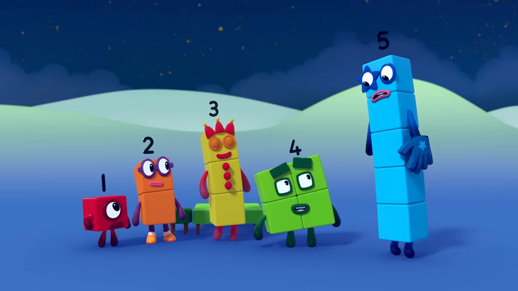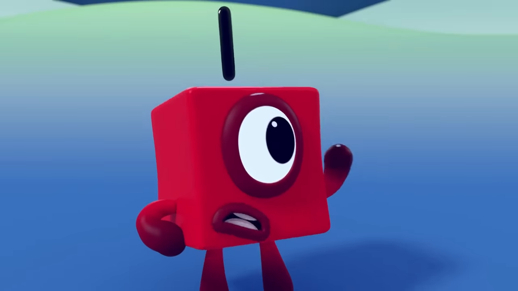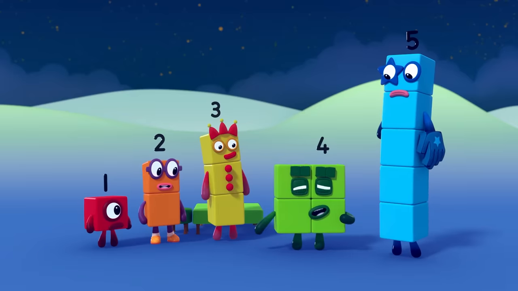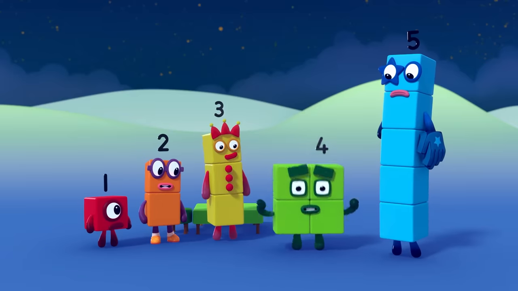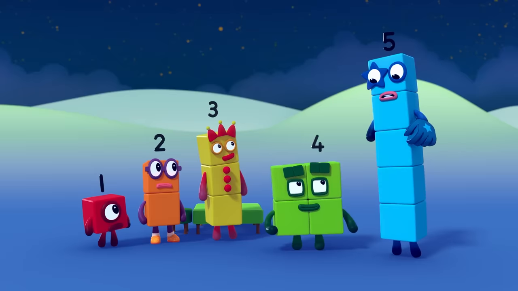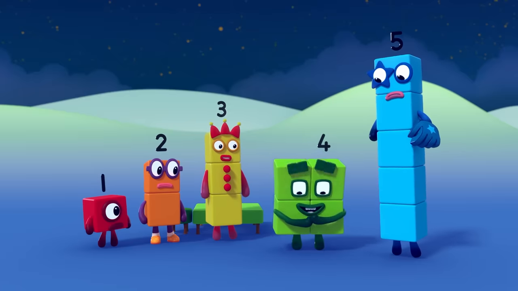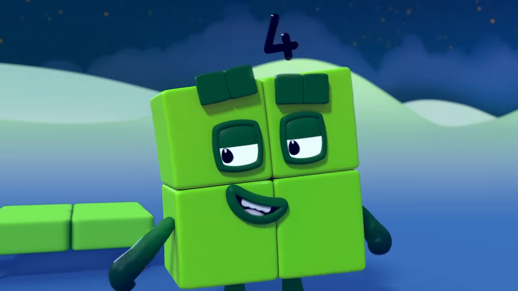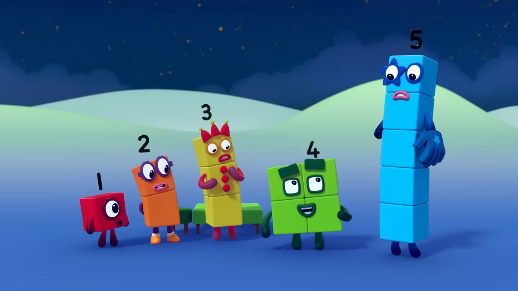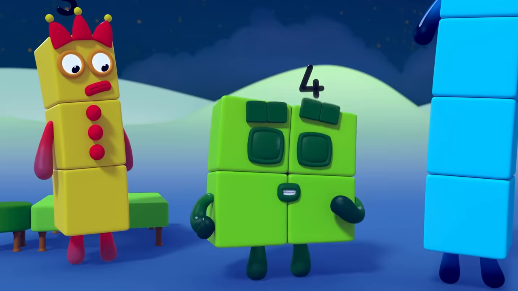What's all of the noise? The terrible twos are playing tricks on us. And where are they now? I have to be square with you. They made me. What did they make you? You can tell us, four. No, they made me. Well, I made them. Then they made me. Huh? I'm the terrible twos.